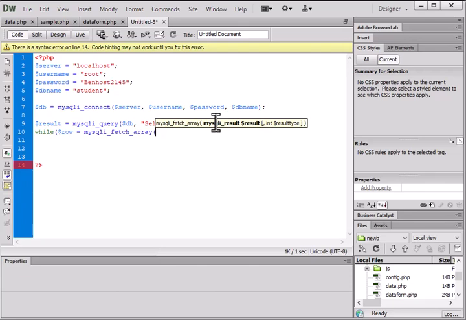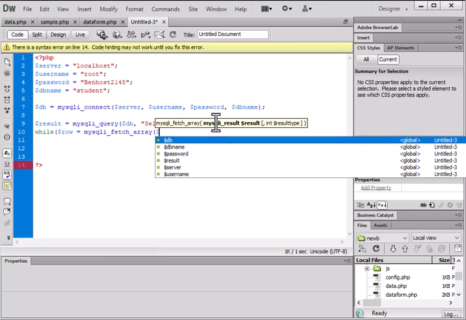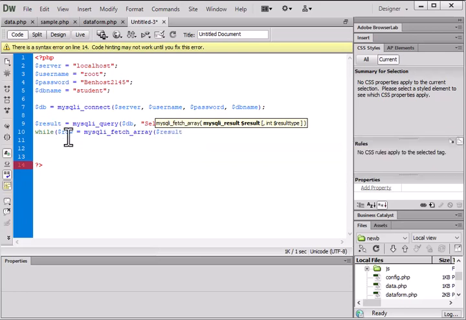Now you type in the variable that contains all the information that was gotten from the database table called users. Put this $results, close your brackets. The two brackets have been closed.